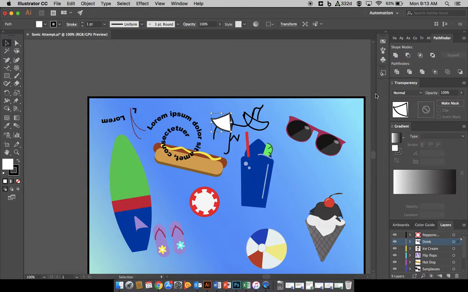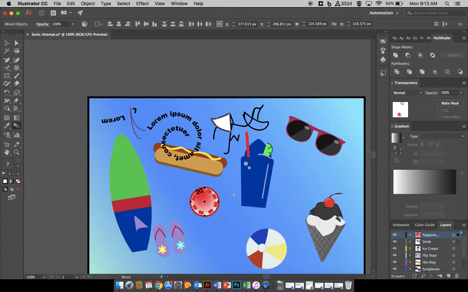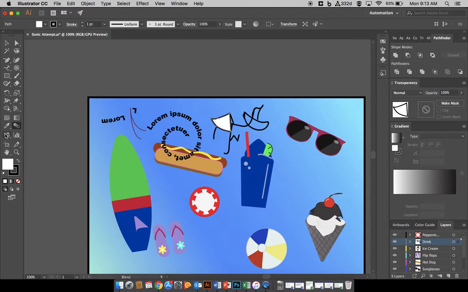So use some of these tools. There's also join. I got to remember where it's at. The blend tool is kind of cool. You can blend colors in together. See, like that. So let's see, where is the join? The slice tool. You can cut something up and know what areas you want it to be cut into. I haven't played too much with that one yet. Sprayer. Oh, you got to have a symbol first.